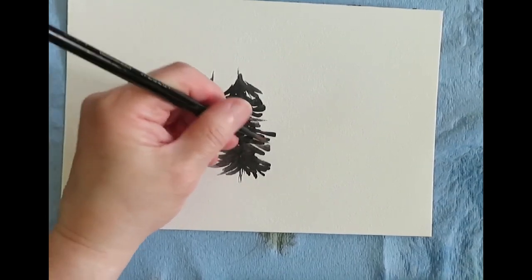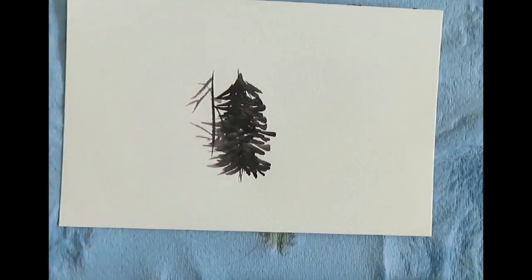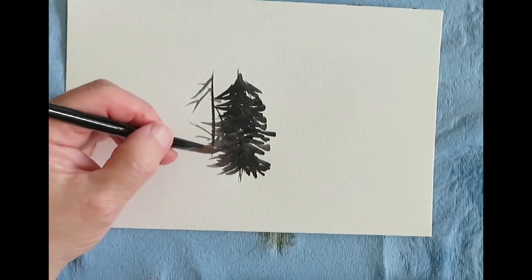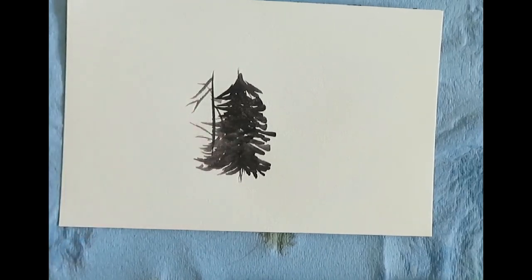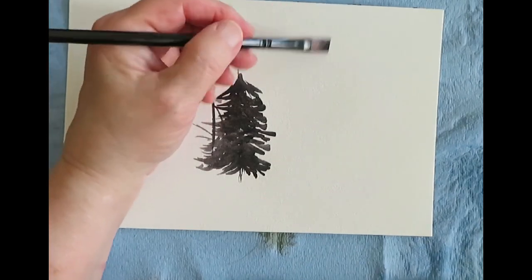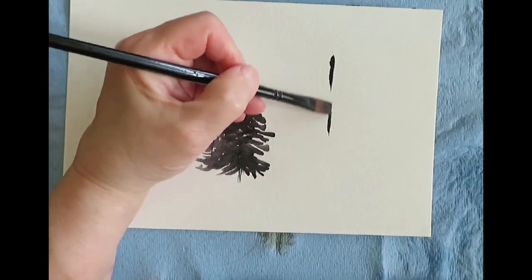Now I added a little bit more behind to thicken up the tree a little bit, or you could take that as a tree behind this particular tree. These are silhouettes, so you don't have to be real detailed. In fact, you don't want too much detail.